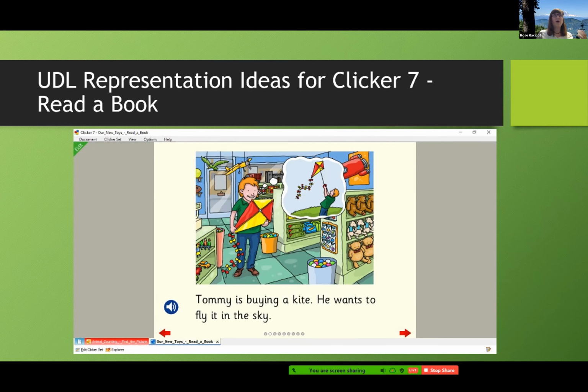So oftentimes, we're reading books and taking that information in as a representation idea. So you can see an example here again, really clean line book. See the speaker here and the 2 arrows. I talked about that earlier. Those dots at the bottom represent each page of the book. So with that white dot, you are on page 2. And as you sweep through the pages, you can see how close you're getting to the end and how many more pages there are. That's another really nice feature of Clicker.